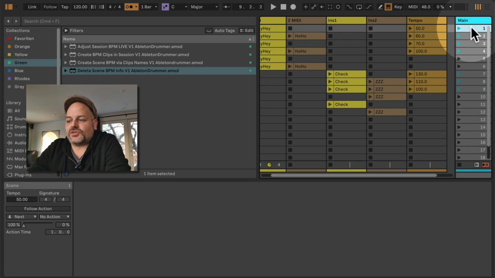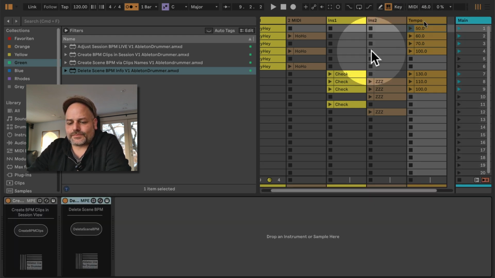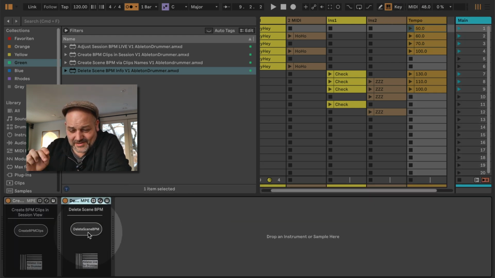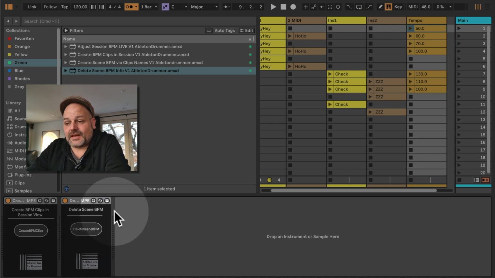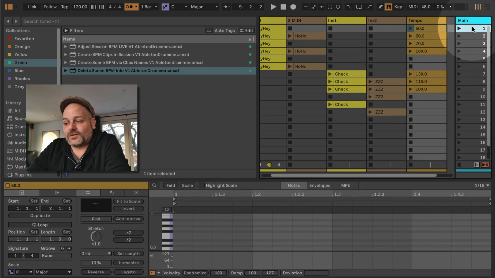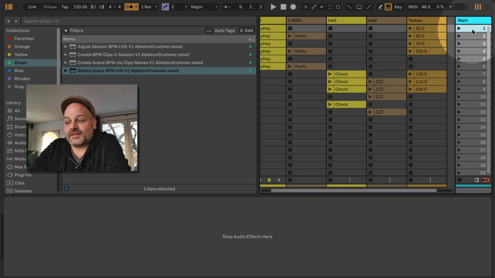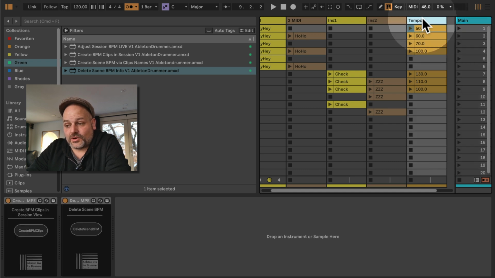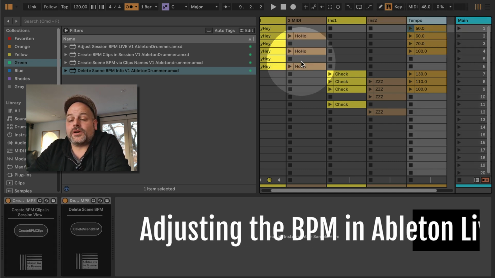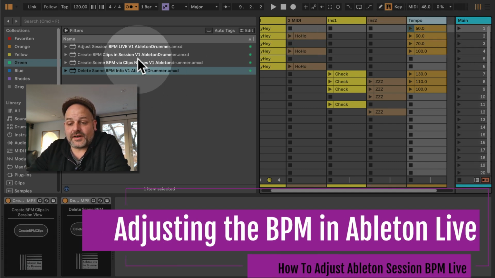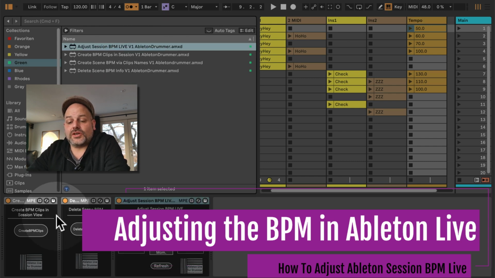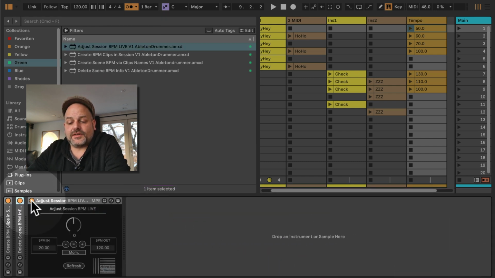Obviously, it's always good to save your set if you change something crucial like this, but have a look. I hit delete scene BPM and we can see we don't have any preset scene tempo here now anymore. So now we're gonna pull the info for a device which we can use to adjust the BPM.